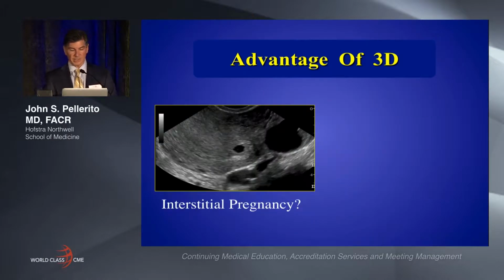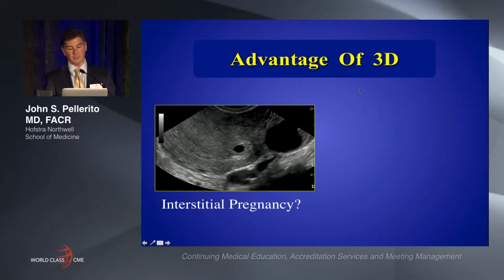So let's look at a couple of cases. Here's a patient that presents with an eccentric-looking sac, and this is typical in my practice, where we get these sacs that are not midline. And of course, everyone is concerned. Many of these were scanned in an outside practice or in a GYN group, and they say, well, JP, is this a cornual pregnancy or an interstitial pregnancy? And so we have to look at it.